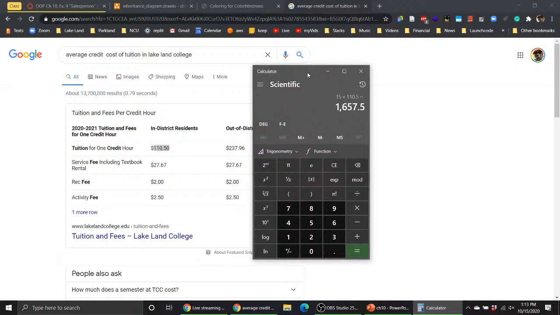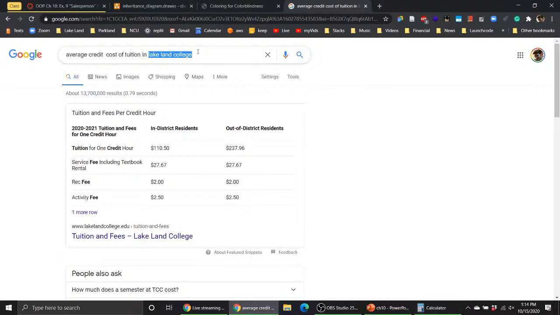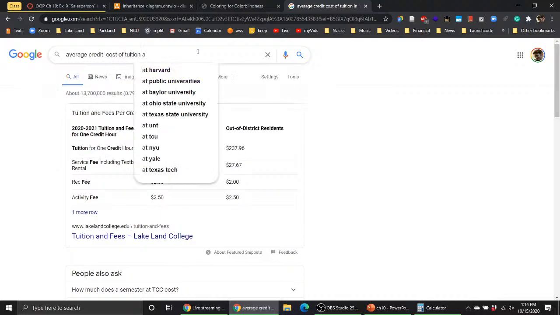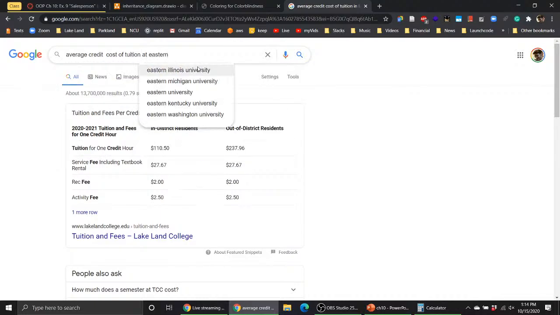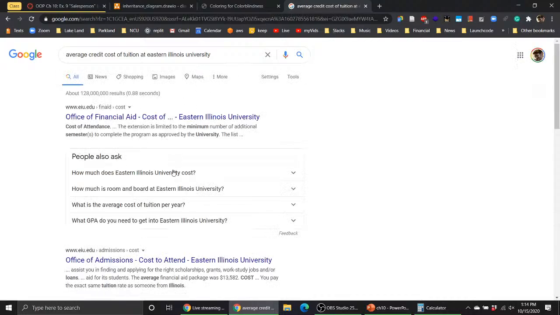It's not an amount of money to you know, this is a lot of money. But it's much nicer than paying, what was it, $450 or $540? This is close enough. $8,100, or for the people thinking of transferring or wondering, maybe I should have gone to a university instead of Lakeland College. We'll take a look at the prices there. Let's just do Eastern because they're close.